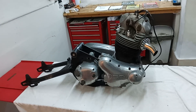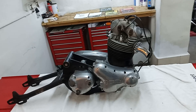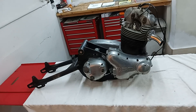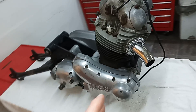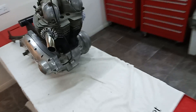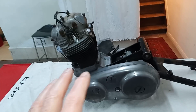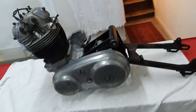We'll probably be putting new valve guides in, possibly a rebore - I say possibly because it depends what we find. Some of the valve guides, it could just need honing, but I'd imagine it probably needs a rebore and new pistons. Then we'll be down to the crankshaft, cleaning it out, probably having it ground down, new shells, new big ends, new main bearings, stripping the gearbox and checking that's working okay. We'll strip it completely apart, work out what needs replacing and what doesn't, and then rebuild it.